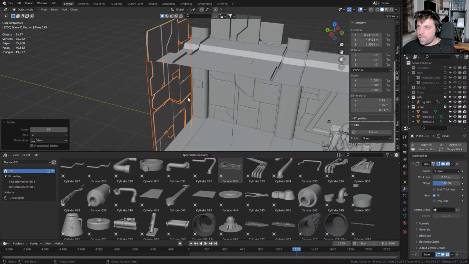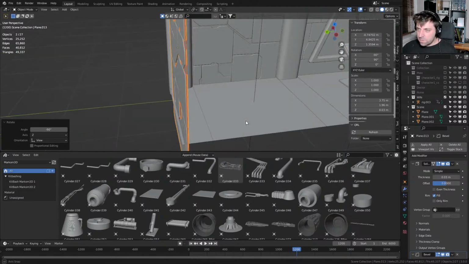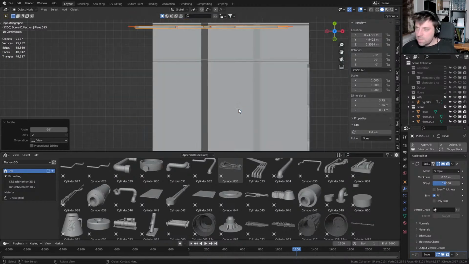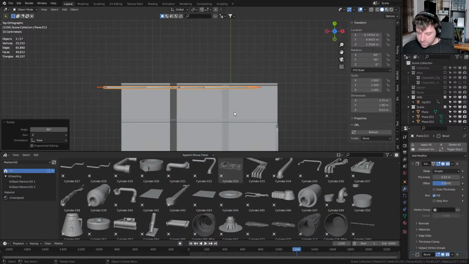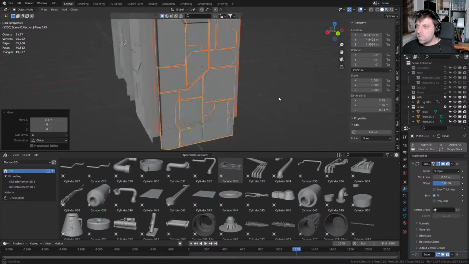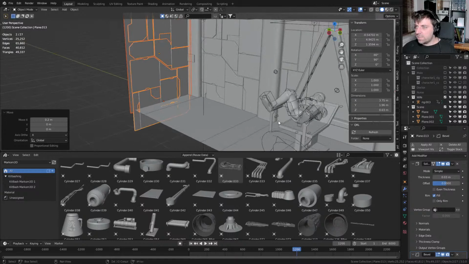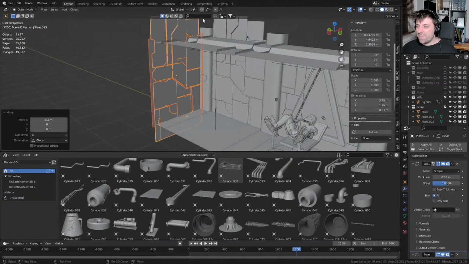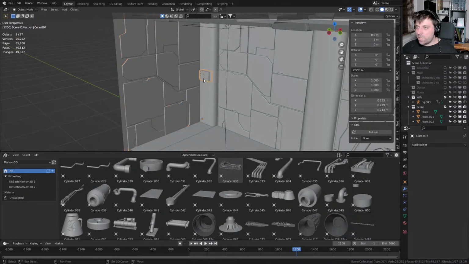Is that the right way? I don't know. Let's kind of just push that in. G, hold Ctrl. I think that is fine. So yeah, lovely jubblies. That works really well.